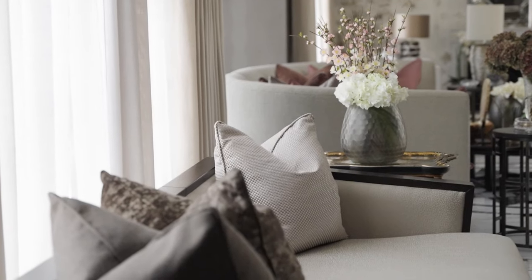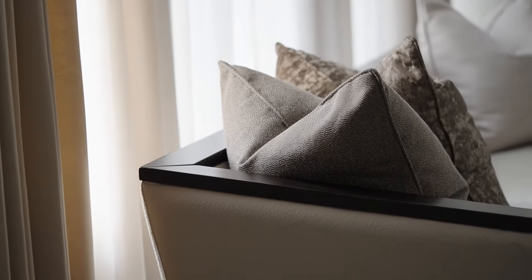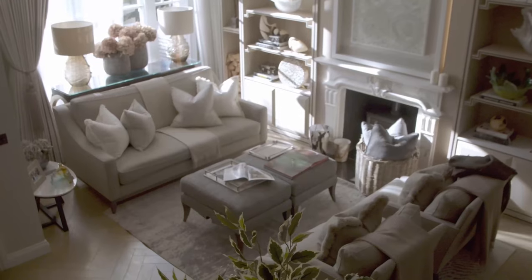Style is very personal, but I can give you my take. Stay away from lazy boys — they don't seem to work in anyone's home. The Chesterfield sofa feels very dated to me, unless you're really going all out with that style in a countryside or office-whiskey-room look. I have nothing personally against Chesterfields, but they wouldn't be my personal choice. I like something in between — a classic contemporary shape — and I'm actually going to be doing a video where I walk you through lots of different sofas and give you my loves and hates.